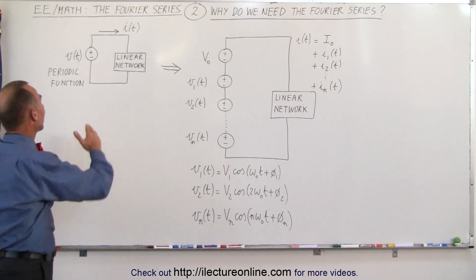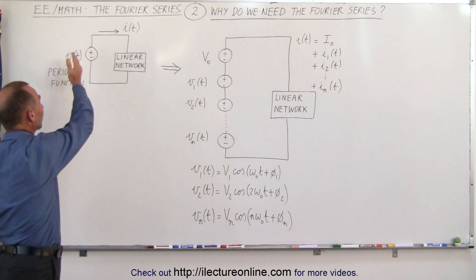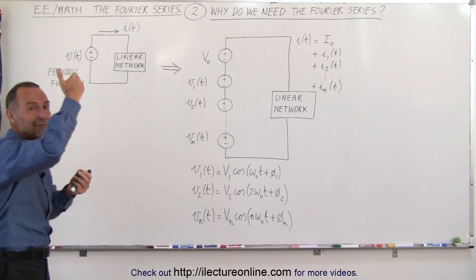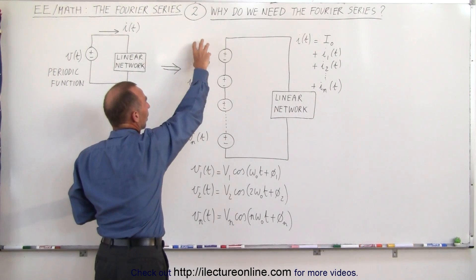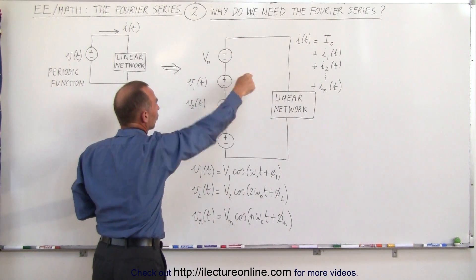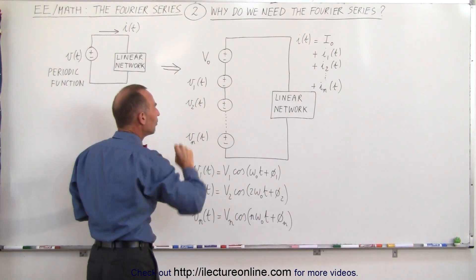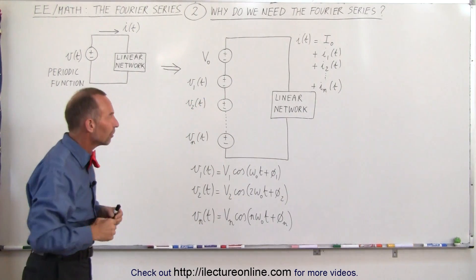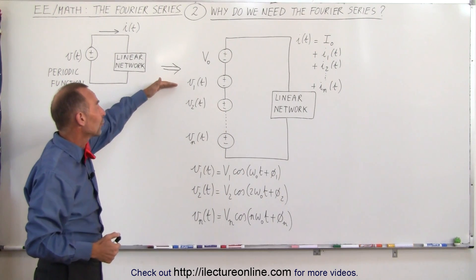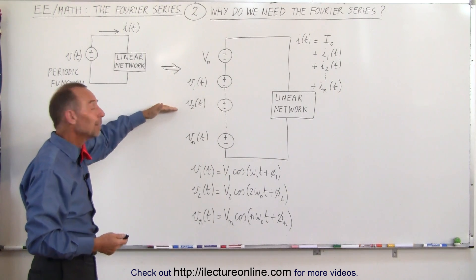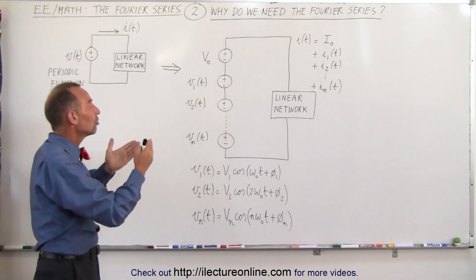If we take this and turn it into a Fourier series, what we can then do is take the input voltage function and write it as an infinite number of voltage functions. We'll have a DC term, a constant term input to the circuit, then V sub 1, V sub 2, V sub 3, V sub 4, all the way to V sub n. Of course we wouldn't need a whole infinite number — typically five or ten is sufficient to represent the input voltage as a sum of trigonometric functions.